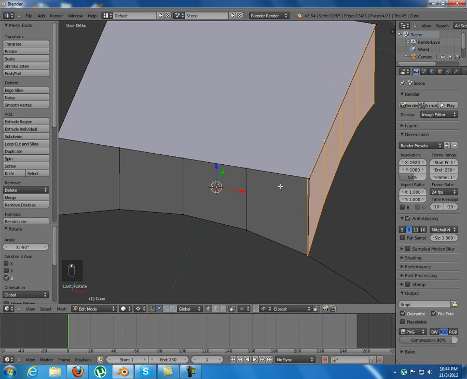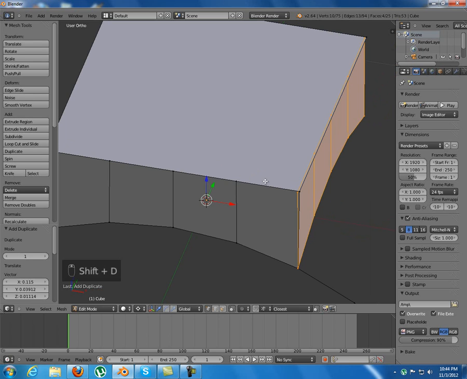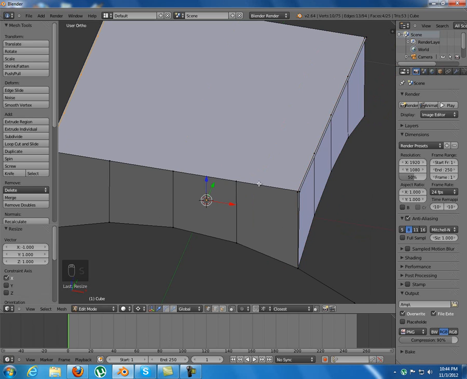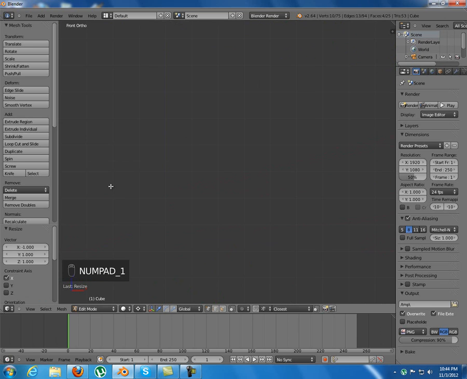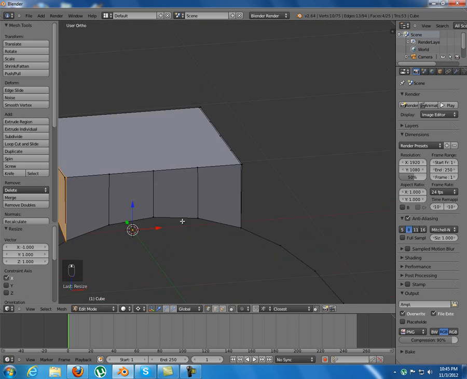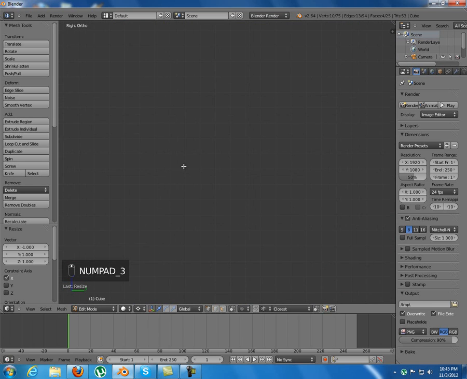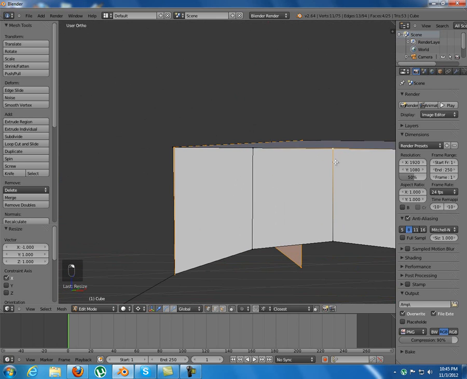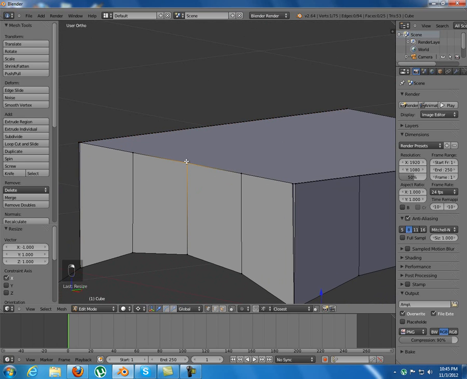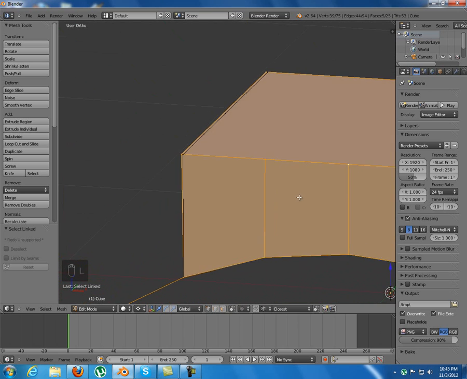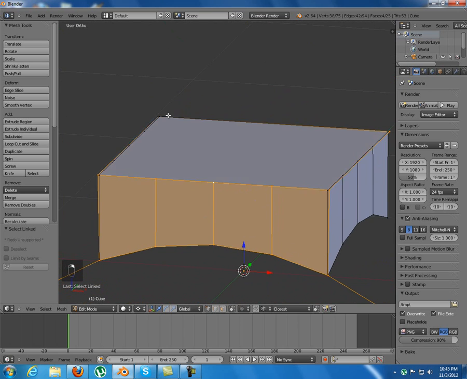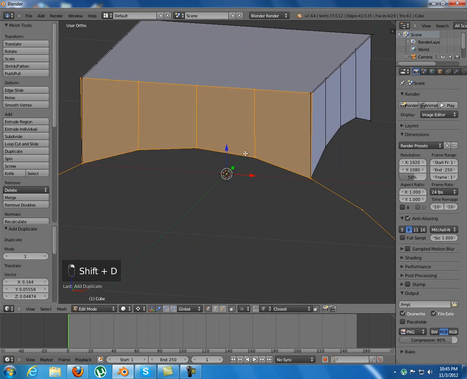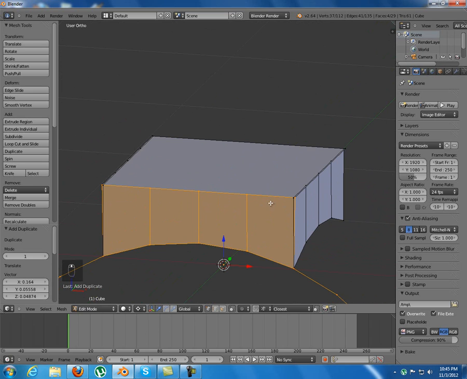Okay, Shift C to put your cursor in the middle. Duplicate that face again and scale around the x-axis by negative 1. That will put the face on the other side. We have one more face to do, the back one. To do that, as we did before, press L to select the vertices that the mouse is over, select those, duplicate them and scale on the y-axis by negative 1.